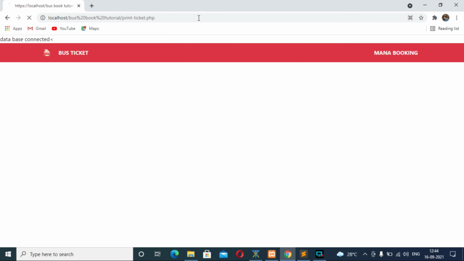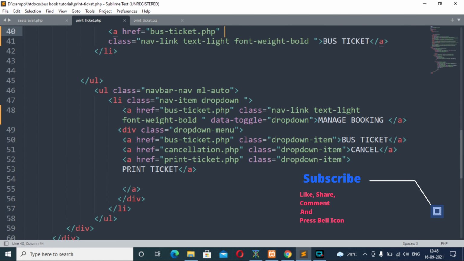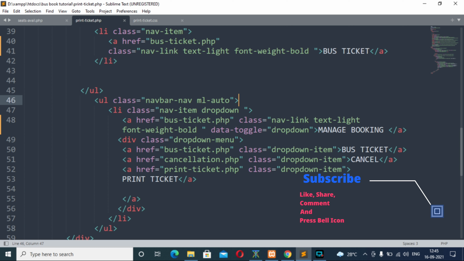Save it and yes, manage booking, bus ticket, that's it. Okay, all are coming properly, but here you can see there should be an arrow pointing down that denotes that it is a dropdown element of the navigation bar. For this, there must be some error in our code because our actual visual is not coming in the navigation bar.